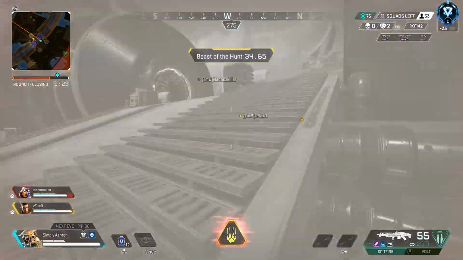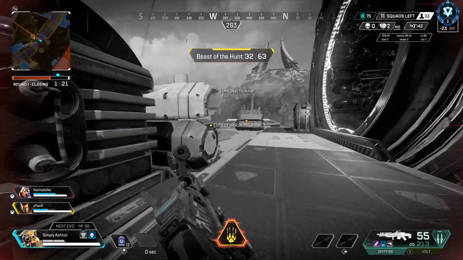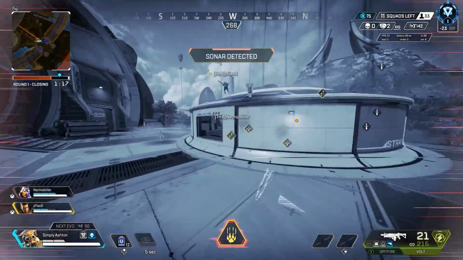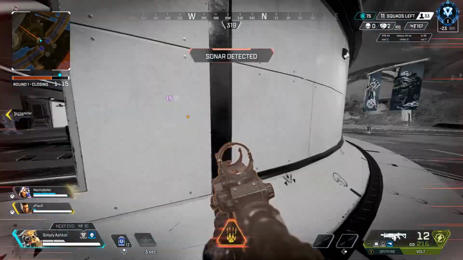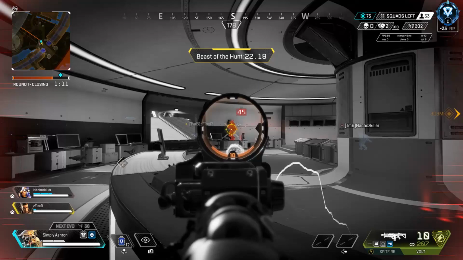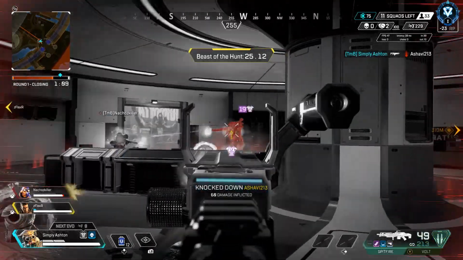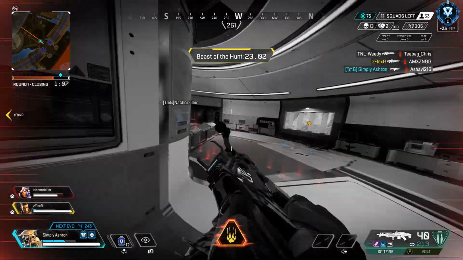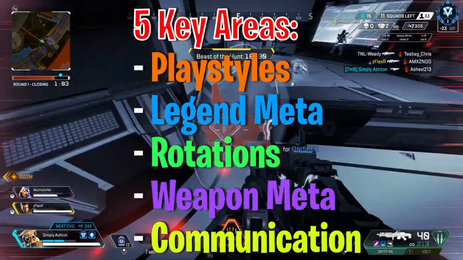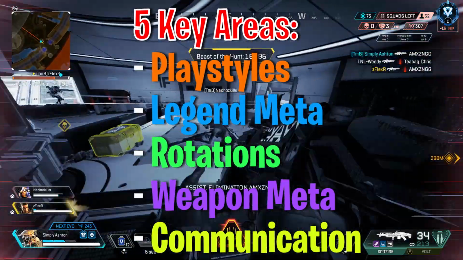So the goal of today's video is to help you guys gain as much RP as possible in this split of ranked. Now Olympus is a totally different map to Kings Canyon and does play a little bit differently in ranked as well. So what I've done is narrowed it down to 5 main areas that you want to be focusing on in order to gain RP the most effective way on this map. Those 5 key areas are playstyles, legend meta, rotations, weapon meta, and communication.